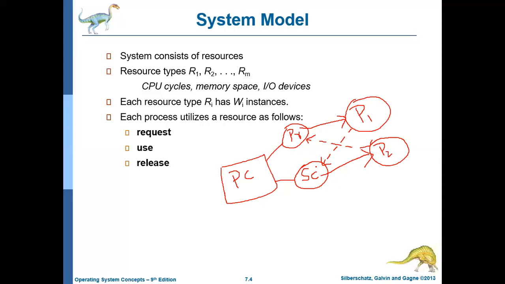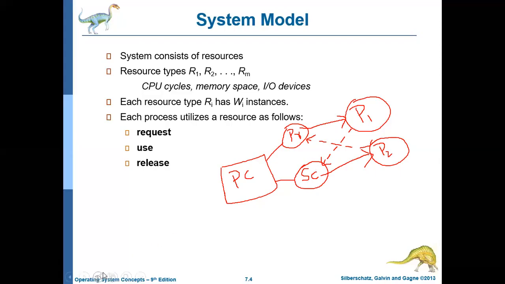Okay. Similarly, we can give more examples for deadlock. So basically it means that if you have n processes and each process is holding a resource and it is waiting for another resource from another process, and if it is a circular wait, then it will lead to something called deadlock.